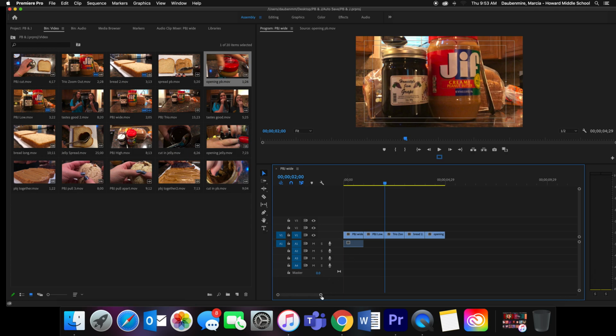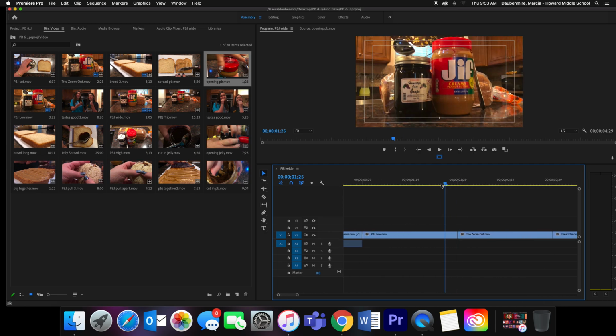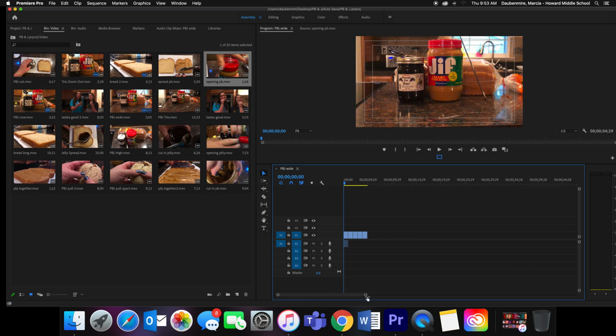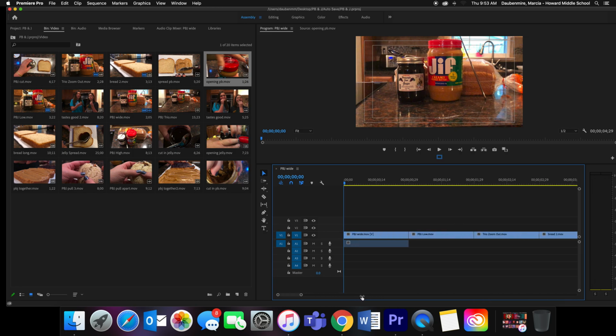Okay, so the next thing that we are going to talk about is this wonderful thing down here. You can expand this line out and make it longer, and as you expand it out, it makes your whole video smaller, so that if you have a really long, large video, it'll compress it down to where you can move through it faster. Sometimes you really need to make it look much bigger, and you need to stretch it all out so you can see frame by frame, second by second. And those are different things that you can do. So you need to practice using this little stretchy bar down here and expand it and contract it so that you can learn how to use that for your editing. So that's kind of how to navigate through the timeline.